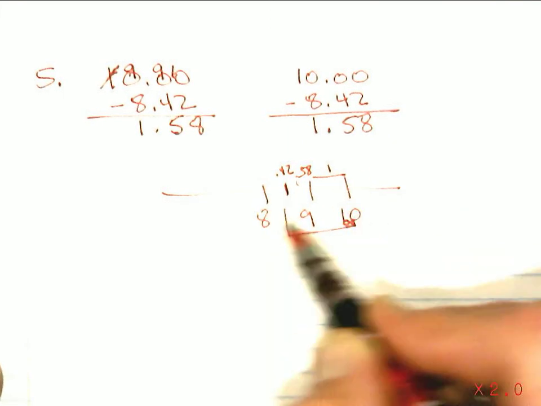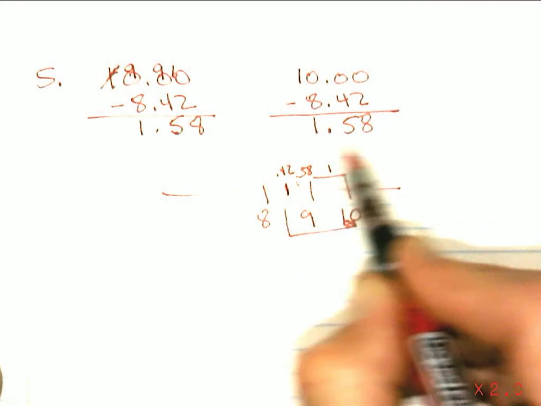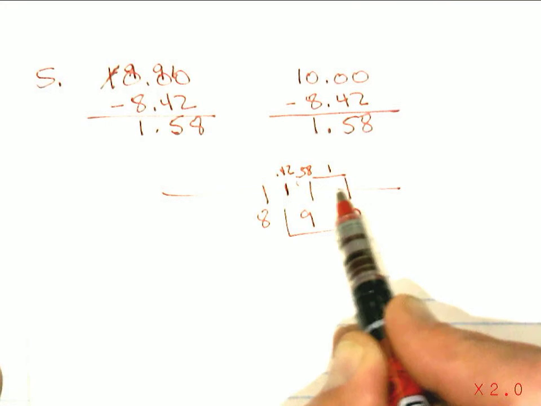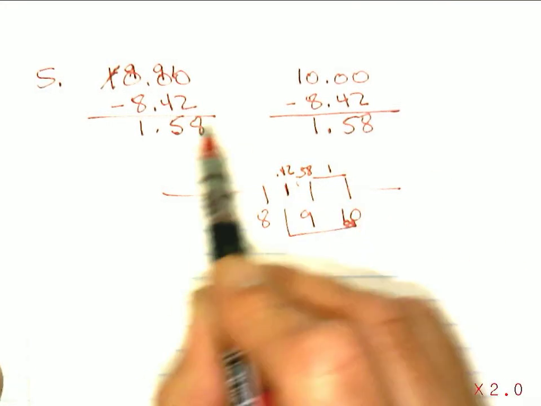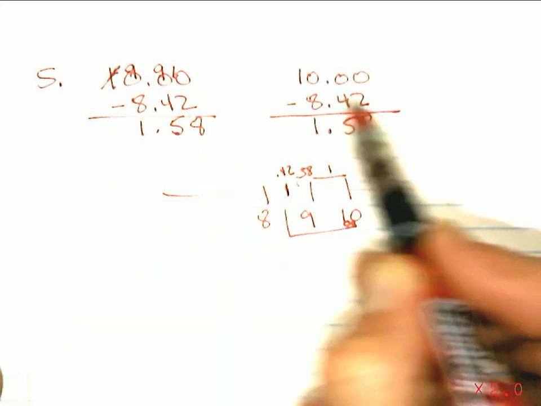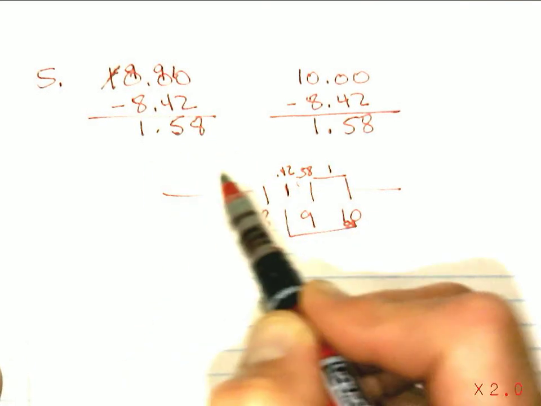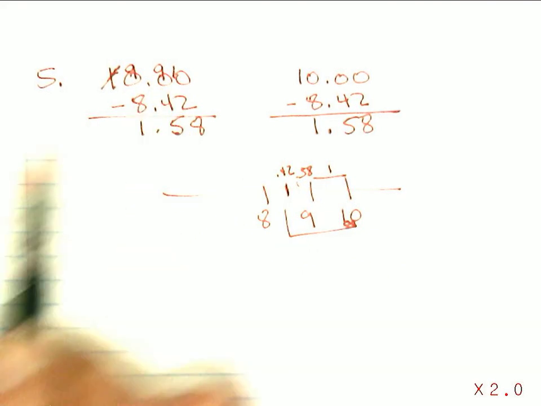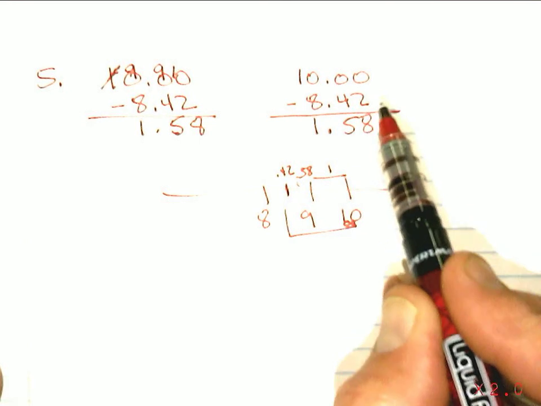So that's another way to think about this problem, is if I'm here to there, what's the difference? What's the distance? And that's what I'm finding in this particular problem. So that's another mental way to approach this problem, as opposed to just simply trying to do all the borrowing and doing those kinds of things, which often lead to mistakes in simple problems that students should get right, but often miss because of all of this messiness in the problem. So that's another way to think about this type of problem.